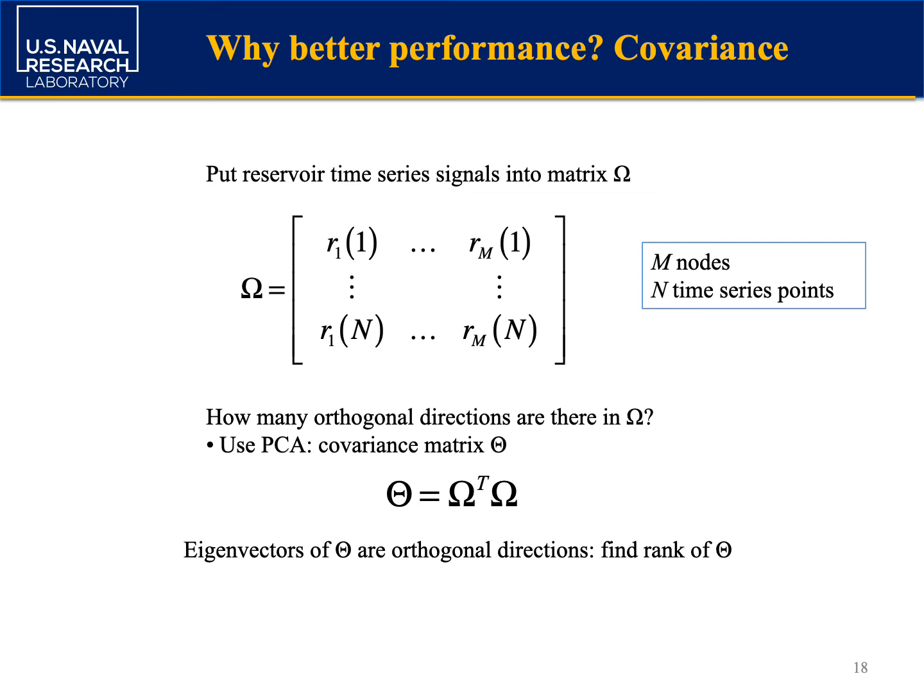How many orthogonal directions can I find in the matrix omega? Well, principal component analysis tells us we can find the number of orthogonal directions by taking the covariance matrix of omega. So the eigenvalues of theta, the covariance matrix, are the orthogonal directions. So I can find the rank of that covariance matrix, which I'll call gamma. In this case, I find the rank using a MATLAB algorithm, which does have a tolerance, so it gives me a cutoff. Because of numerics, you can't say when an eigenvalue or singular value is actually 0. So the MATLAB algorithm does have a tolerance.